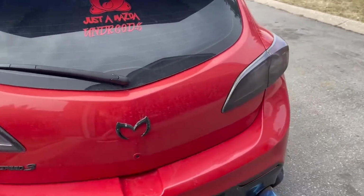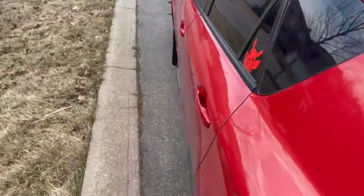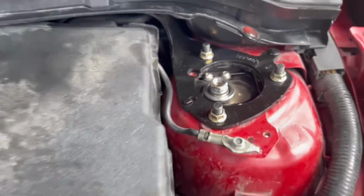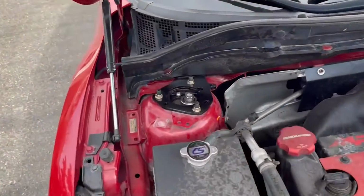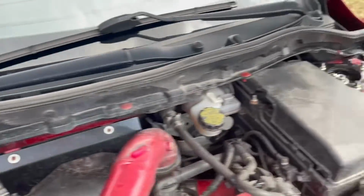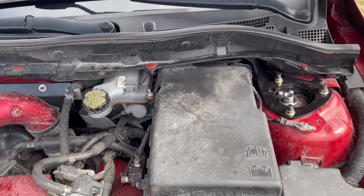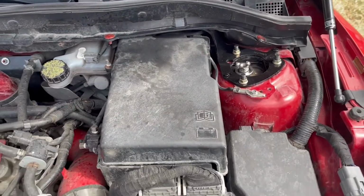Got the camber plates installed too. Here, why don't I show you that? Because I haven't even showed that. I need my keys. So we got the camber plates installed, ready to go. We're actually getting an alignment on Thursday, so that's when I'm putting on the wheels. That's when the weather starts getting a little decent, so that'll be the official day I put on the wheels. I'll put them on this Thursday, and then Friday the video will be live for the wheel reveal.